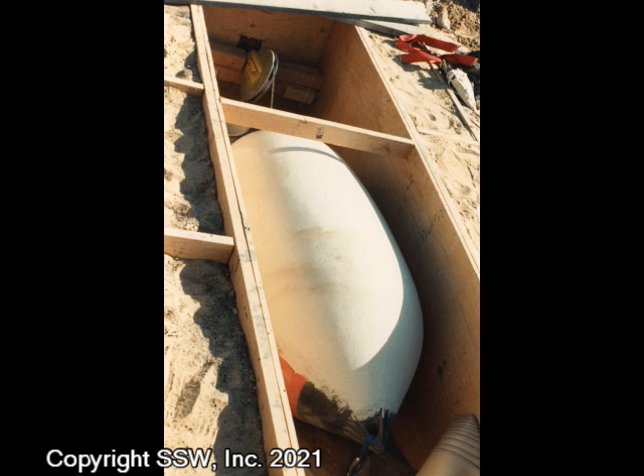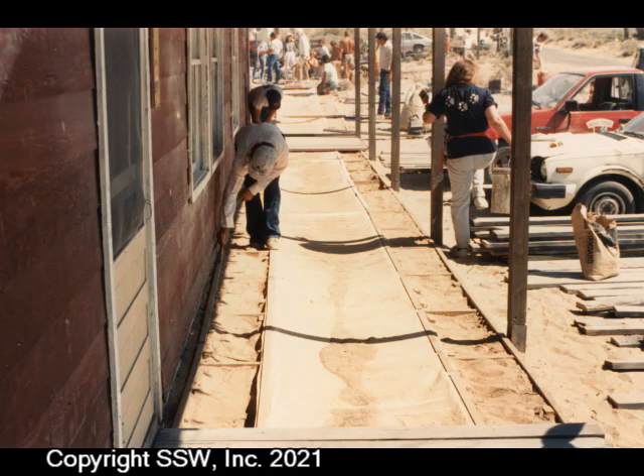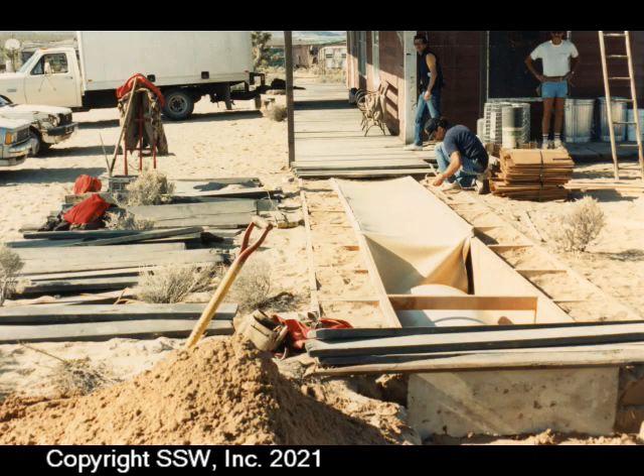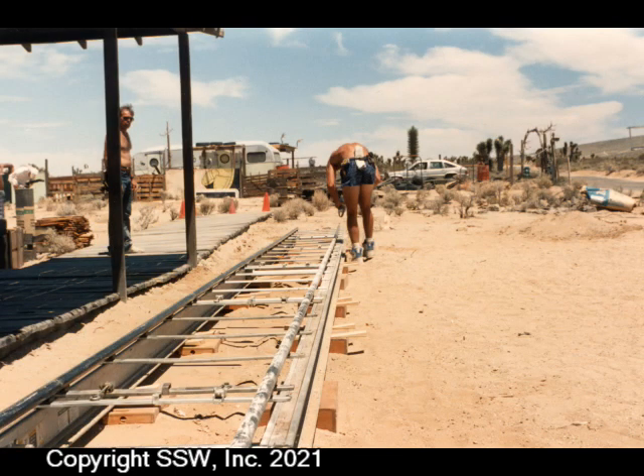It was literally nothing more than a buoy like you tie a boat up to, and it was pulled back and forth in a trench by cables and pulleys. The trench had this thin rubber roof that allowed us to pull the buoy back and forth without dirt pouring in. Here they're just about set up for that opening sequence, putting boards on one by one. I was happy to find these still photos because there's no video of the Chang's boardwalk hump.